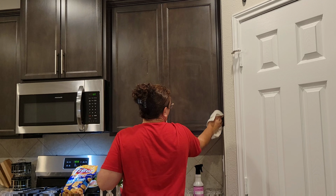So as you can see, I'm over here at like our buffet type area. I don't even know what this is called. This is just extra space, I call it. So I'm gonna start with the upper cabinets, then the walls, then the countertops, and then the bottom.